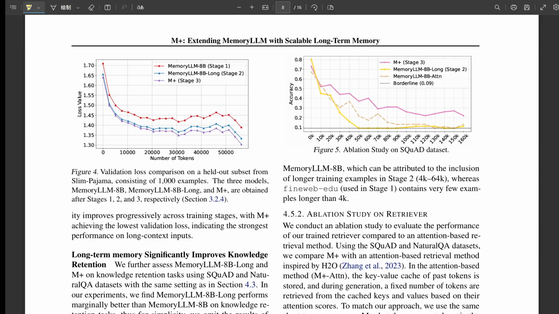They confirmed M+'s processing time, latency, scales roughly linearly with the sequence length, which is the goal, avoiding that quadratic blowup of standard attention. Adding the memory and retrieval does add some overhead compared to the base model, naturally. But crucially, with the CPU offloading enabled, the extra latency cost at a very long input length, like 128K tokens, was only around 3%. Only 3% extra time for all that memory access at 128K.